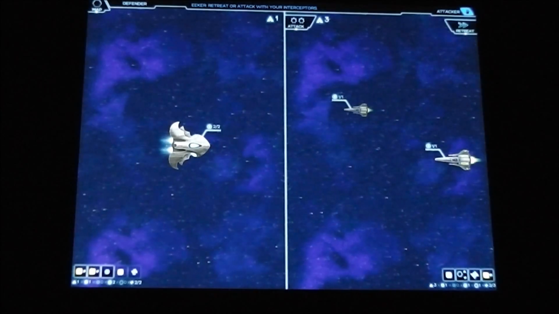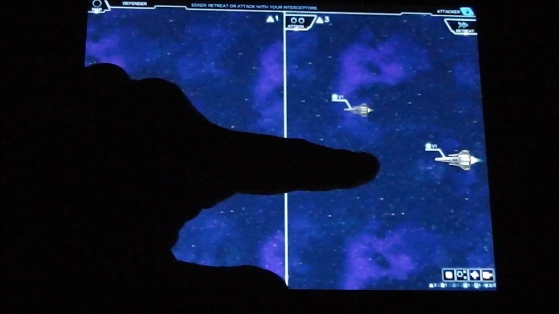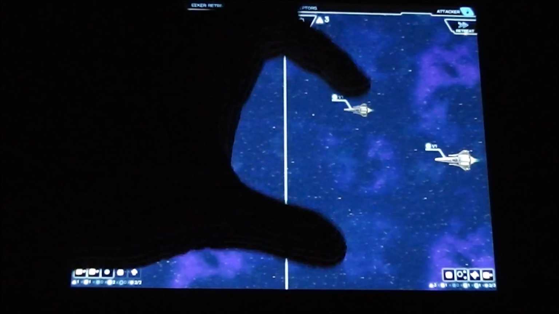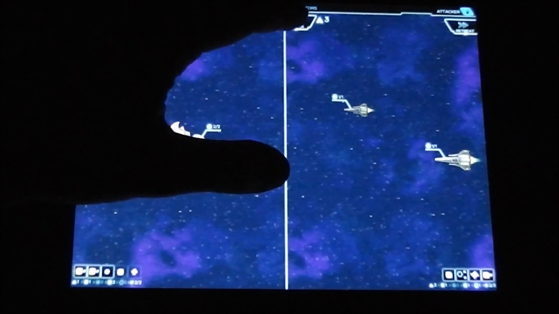So we're going to click that. Then we can choose to attack here. We've got 2 same types of ships. If you had multiple types of ships, it would group them by type. You go ahead and click attack.